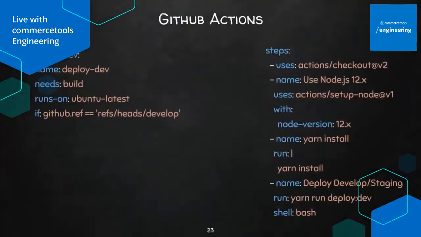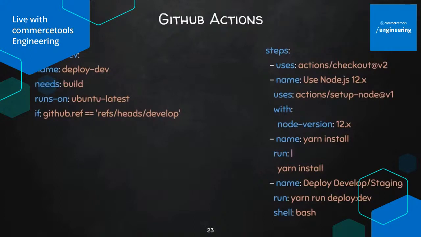We also add actions that, again, kick off on push, but here we're leveraging GitHub's conditional statement. So you can see that if commit statement on the left side. So if the reference is develop, so basically if they are pushing into the develop branch, then we're going to run this code. And on the right, you can see, okay, we're running install, and then we're running deploy, which is going to use that serverless framework to deploy all the code into the dev environment.